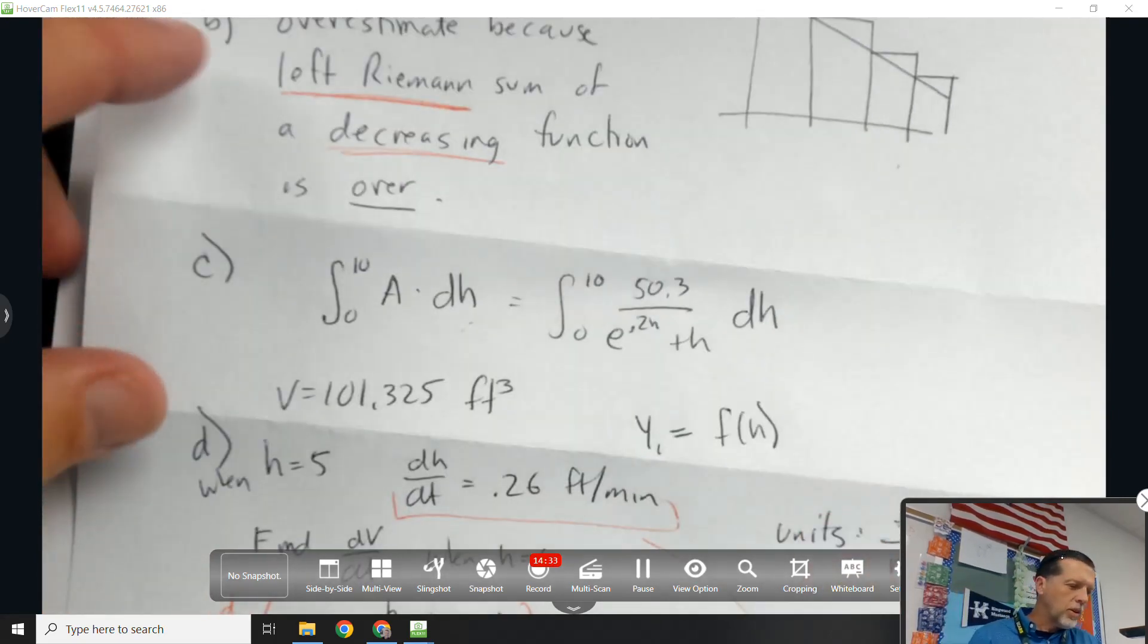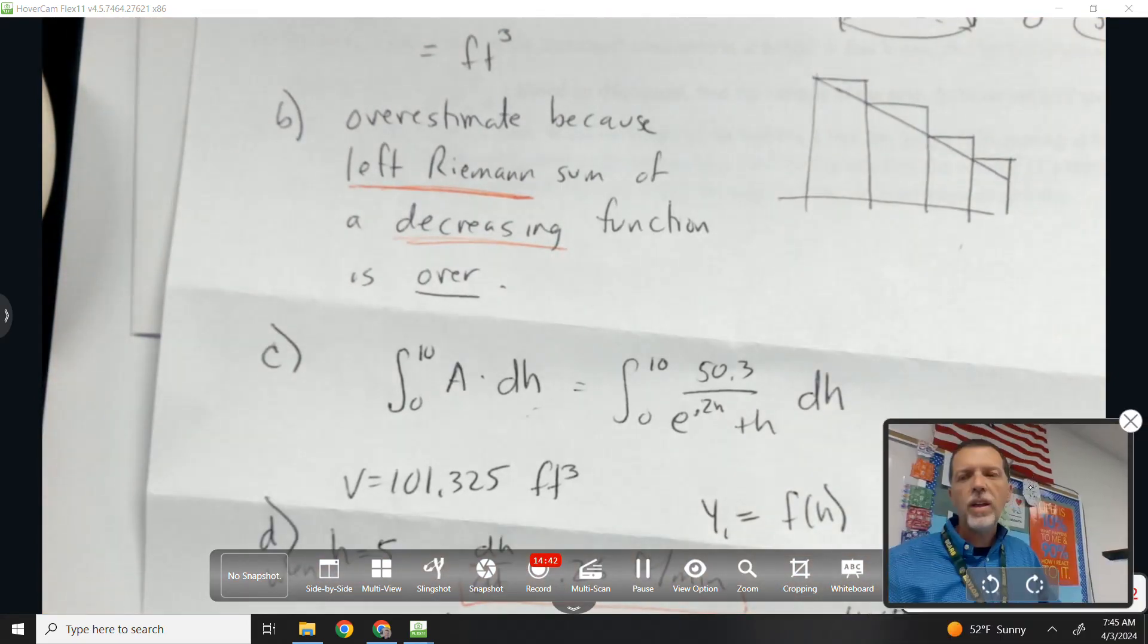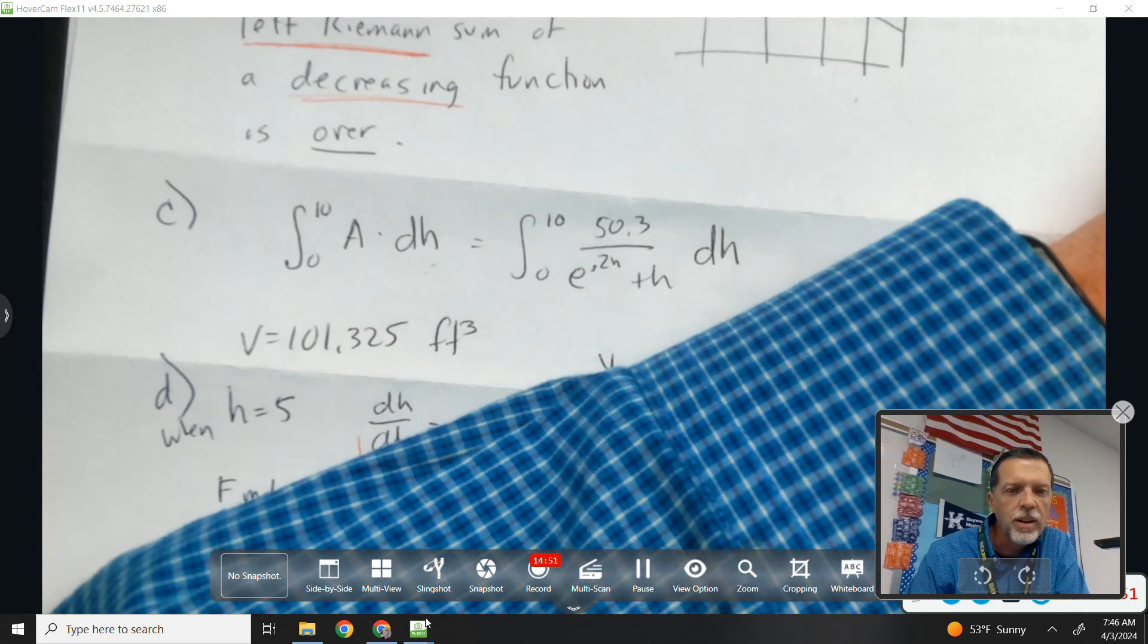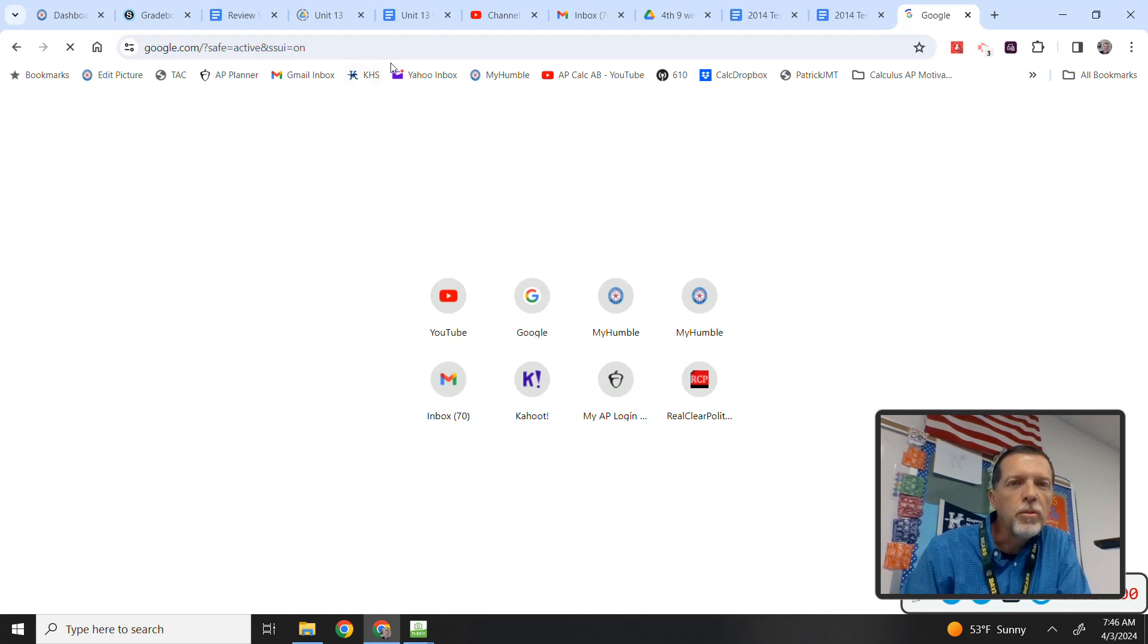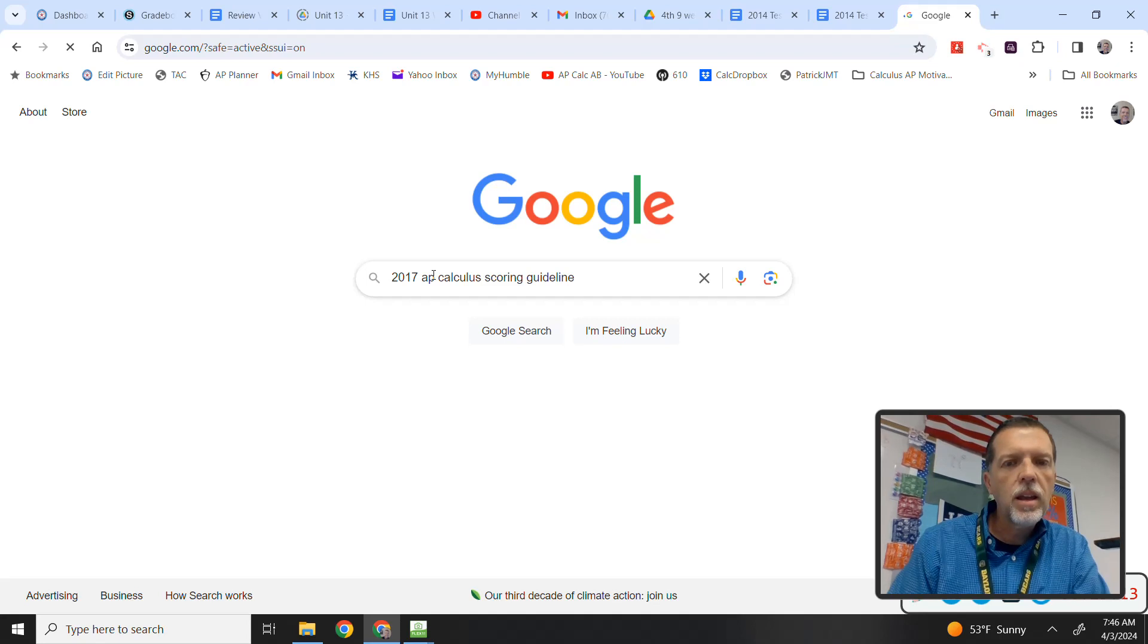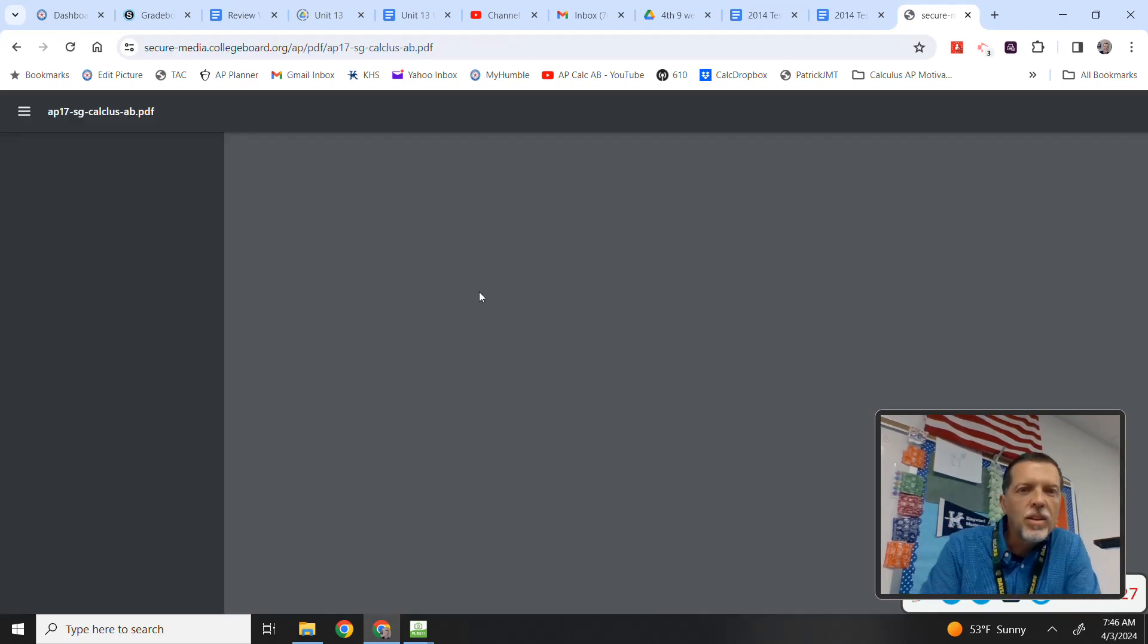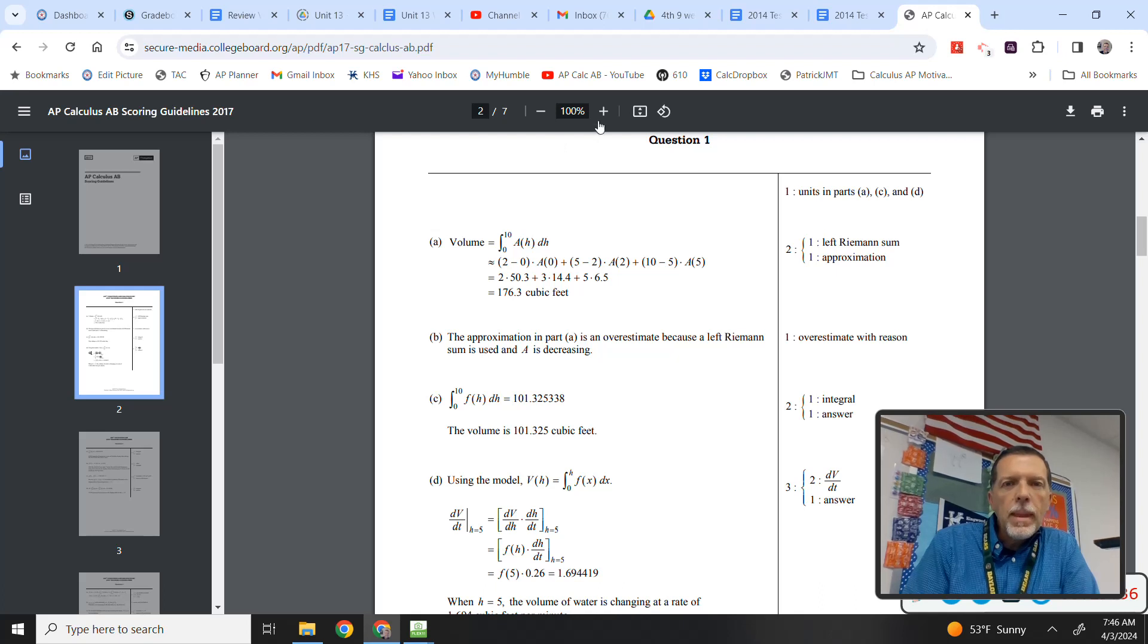What we haven't done and what I want to do on this one is to look at the scoring guideline. So this was 2017, number one. So I'm just going to show you how to do that because all of these are old tests. And so the answers are posted in my Google Drive. But if you want to see how the scoring breakdown goes, you just go get a Google's spot somewhere. And let's see, this was 2017 AP Calculus Scoring Guideline. Again, these are usually publicly posted. 2000 AP Calculus Scoring Guidelines. AP Calculus AB Scoring Guideline 2017. Now I'll have to go find it. There it is. It must have been question one. Let's see if you guys can read that or not. There we go.